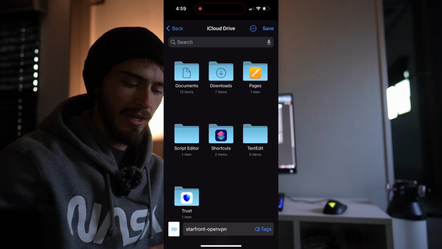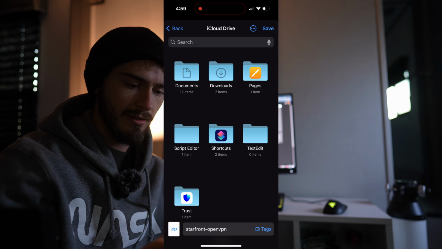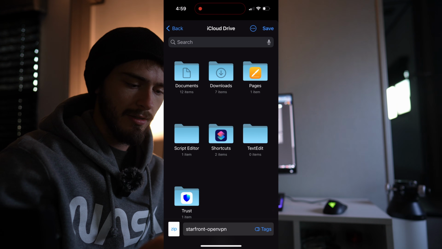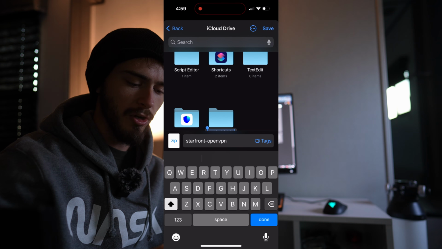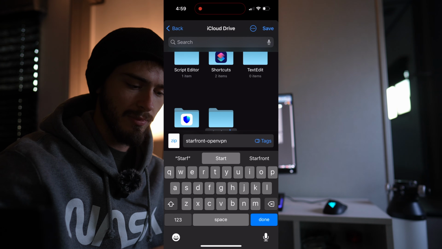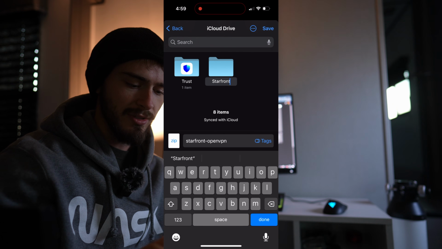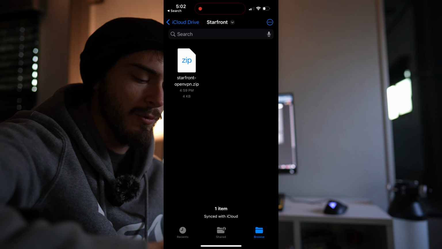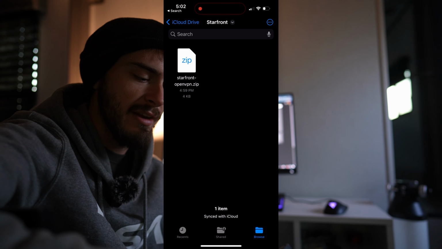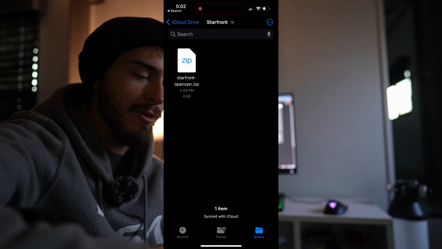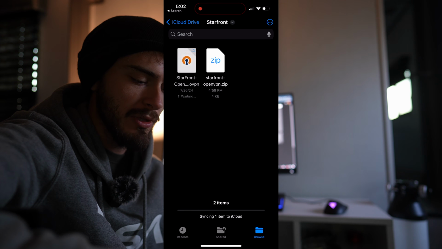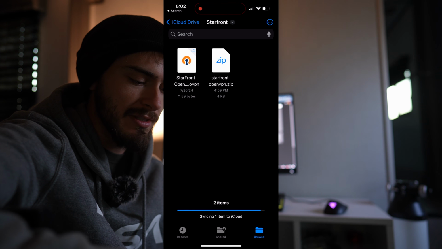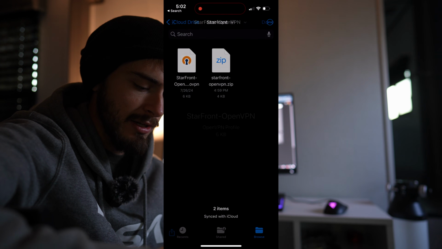So I'm just going to go ahead and save this into a folder on my phone, which I'm going to name Starfront, and that'll be Starfront OpenVPN. So you'll want to go into your files wherever you saved that zip file here, and we'll click on it just to unzip it, and then we'll get our OpenVPN certificate that's not a zip file.